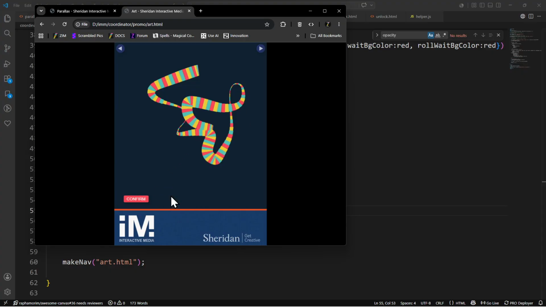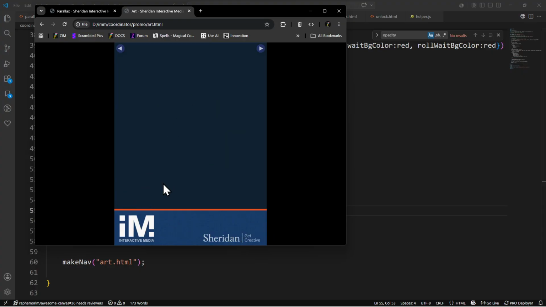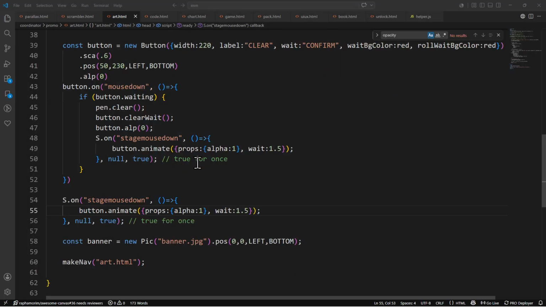And maybe they don't quite understand what that is yet. And at that time, the confirm or the wait will only last a default, I can't remember, 4 seconds or something. So for confirm, I have to now press it, and there it goes. And again, I made the button disappear. I didn't have to. We could have left the button there, but it's kind of nice to have an empty page to draw on.